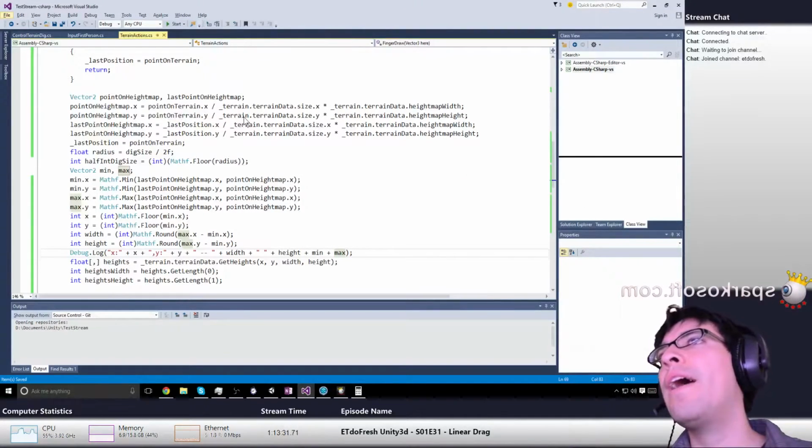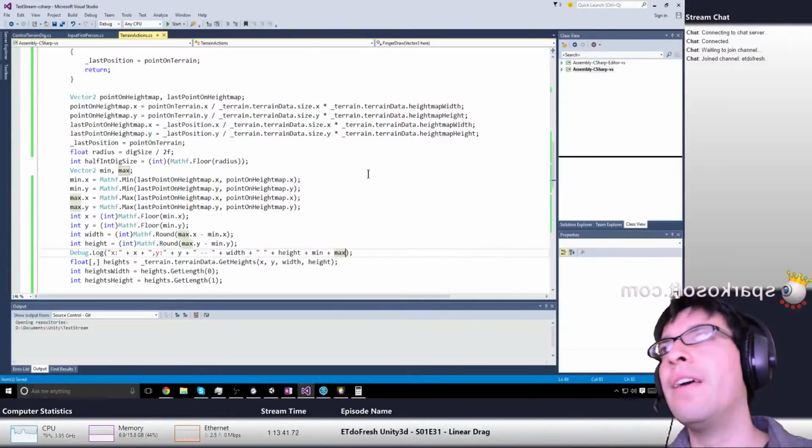Terrain point on y divided by terrain point on terrain size y. And let's point on terrain. Yeah, okay. Times terrain dot terrain data dot height map height, right?